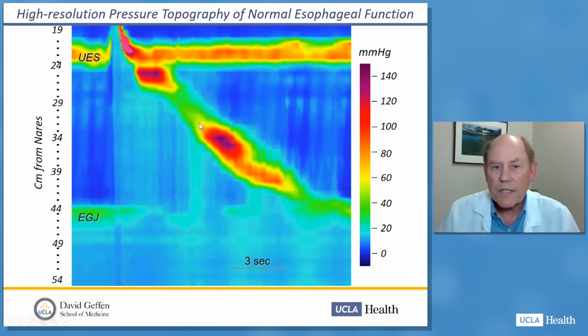And this is the transition zone where the pressure generated by contraction drops off and sometimes is absent. This zone is where the muscle is changing from a striated muscle to a smooth muscle. So it's called a transition zone where the muscle is mixed.